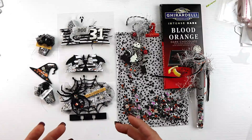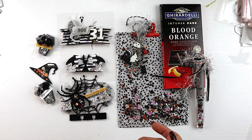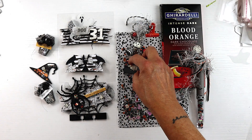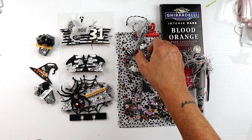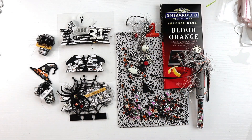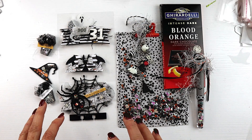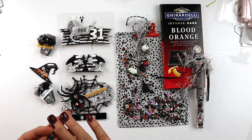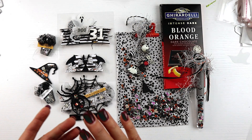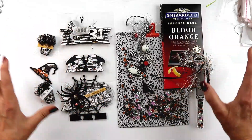You are partnered up with a single person and it's a direct swap, which is kind of cool and a little different — you have the opportunity to ask questions of your swap partner and find out their likes, dislikes, and favorite colors, so you can create specifically for them. My partner is Ace in Beauty Land. She said she definitely likes the creepy vibe and is a big fan of black. I'll link her channel below — she does Halloween stuff, all kinds of paper crafting, and beauty reviews, definitely worth checking out.